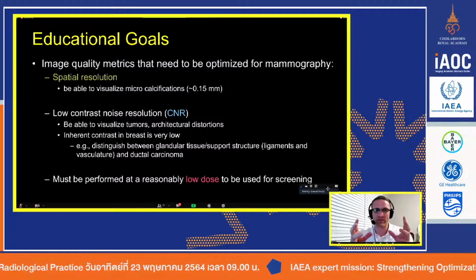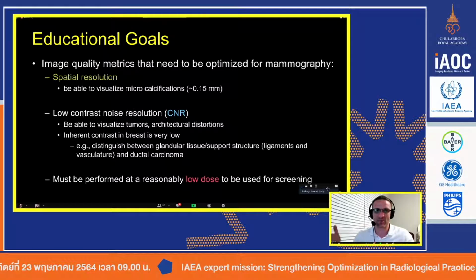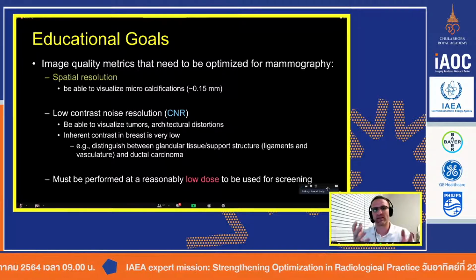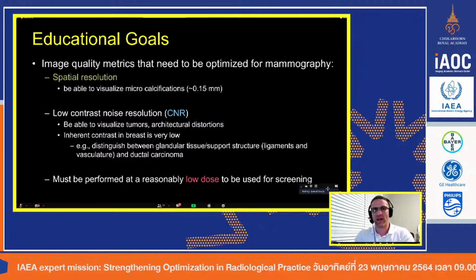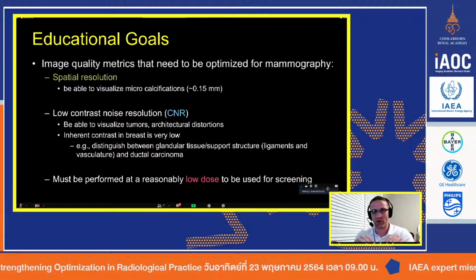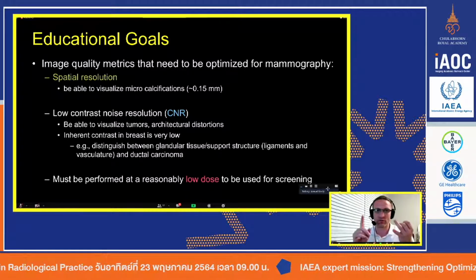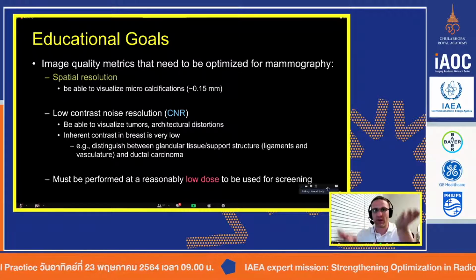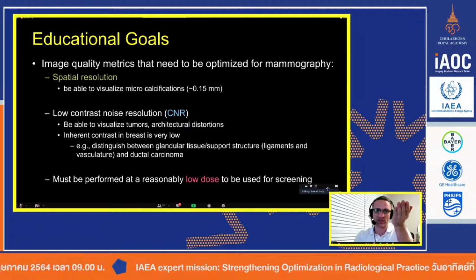And the overlying problem with all this is we use mammography for screening. Therefore, we're taking asymptomatic women and we're asking them to be imaged every year or every 2 years. And then therefore we have to make sure the doses are low. It's one thing to image someone that has a known cancer or known disease, because the benefit is always higher because we're trying to treat the disease.